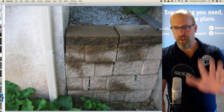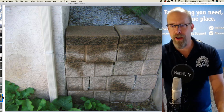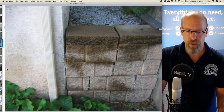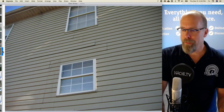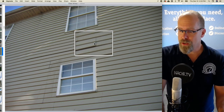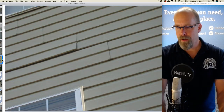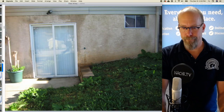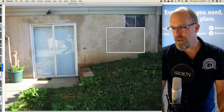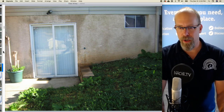And there's some masonry, there's some stucco application to the stone foundation or poured concrete foundation, sorry. I think it's poured concrete. It could be CMU, concrete masonry units. We'll take a look on the inside. There's a loose piece of vinyl siding, exterior wall covering. There it is there. And you see the stucco application along the foundation. I think it's a poured concrete foundation now that I can see this window here.